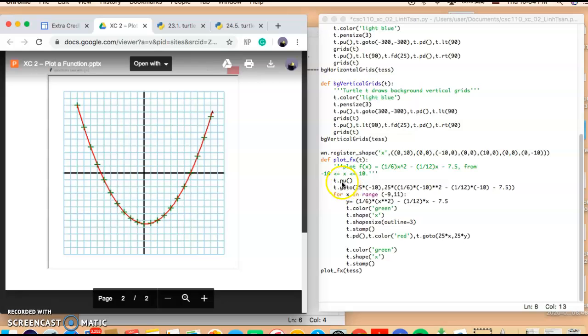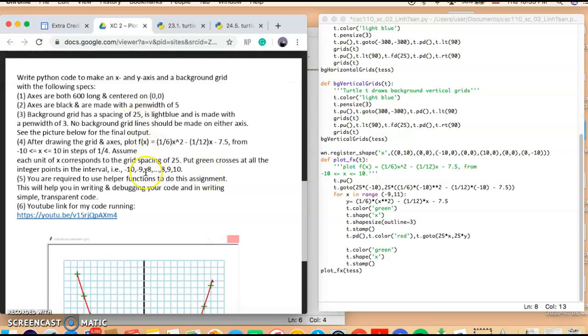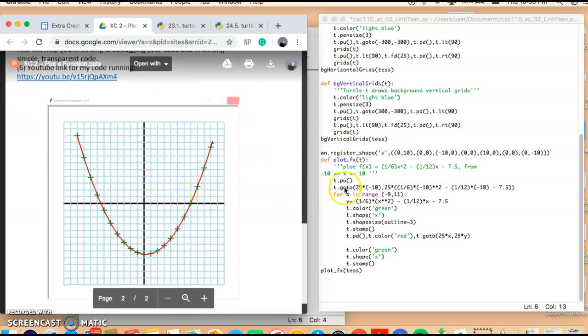So I position the turtle on this point. I pick the pen up and make it go to this point. I copy down the function, so y is this function, but I multiply the whole function by 25 because the spacing is 25, which corresponds to 1 unit.